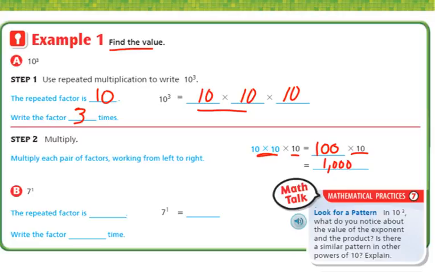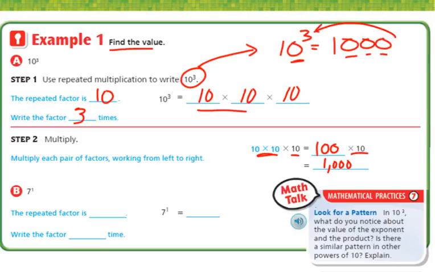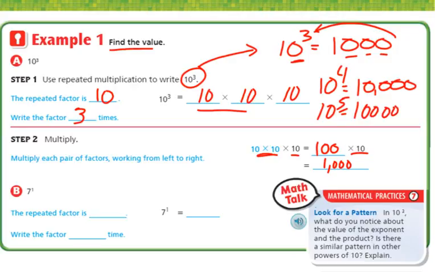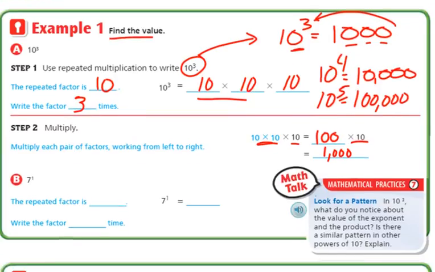Another shortcut for base 10 is you take 10 to the third power, you write the 1, and you say how many zeros? 3 zeros, 1, 2, 3, and you'll notice that this matches the exponent. So if I have 10 to the fourth power, I'm going to write a 1, and then I'm going to place 4 zeros. If I have 10 to the fifth power, I'm going to place the 1, and I'm going to put 5 zeros. That's a shortcut for your base 10s. It only works for the 10s.